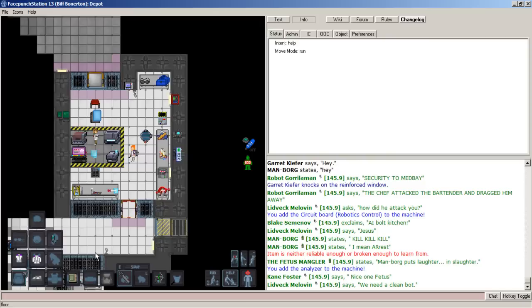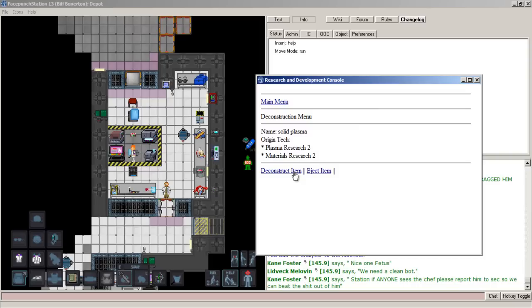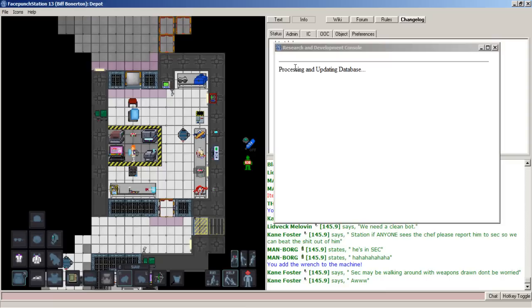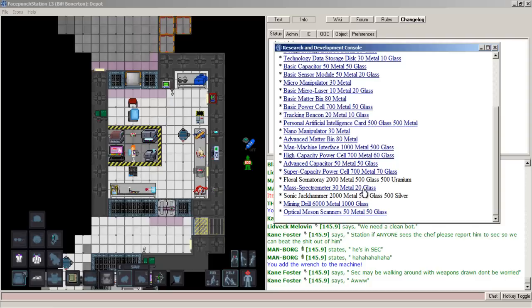Maybe a wrench, could we deconstruct? Solid plasma. Thanks, man. It's nice of ya. Let's stick this baby in there. Deconstructive. It's just engineering. Whatever, I don't need a wrench. Kill it. I'm gonna regret that later. At some point, I'm gonna need that wrench, and I won't have it. Let's make this mining drill, and then we'll see what happens when we stick it back in there.